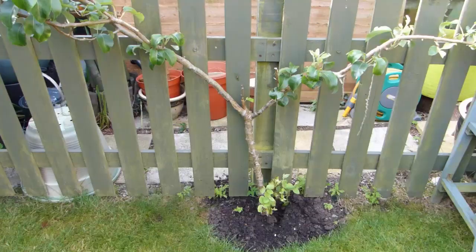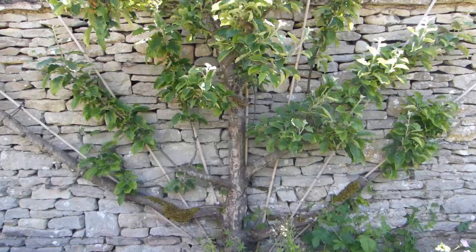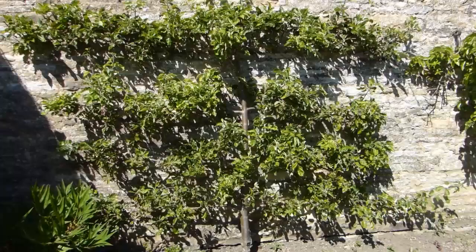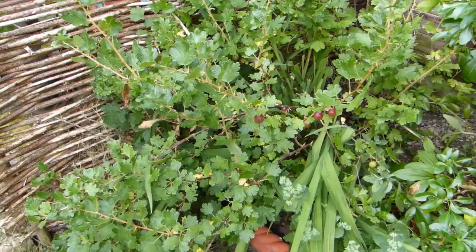Many tree fruits, such as apples, pears and peaches, can be trained into particular shapes to hug walls or fences. Single-stemmed cordons, espaliers with their parallel branches, or radiating fans look beautiful while making incredibly efficient use of ground space. While most of these fruits will prefer a wall that catches plenty of direct sunlight, there are still fruits that will thrive on shadier walls, including sour cherries, varieties of gooseberry and red and white currant.